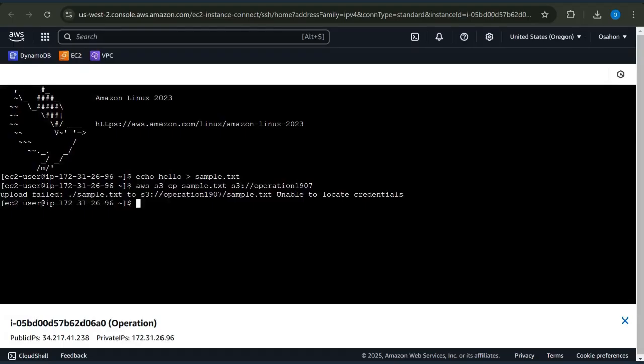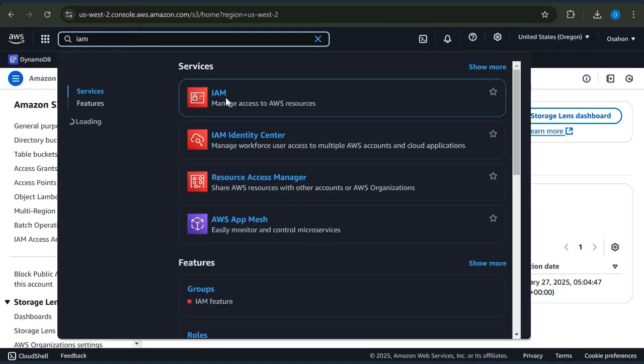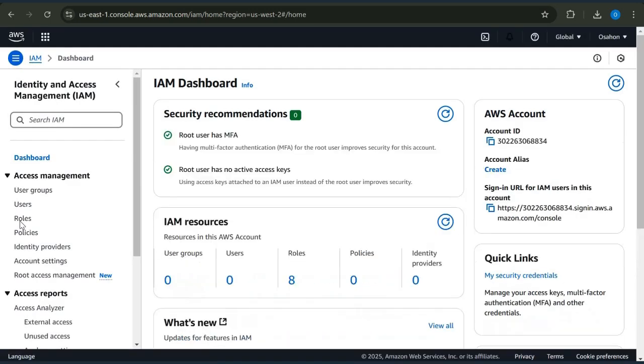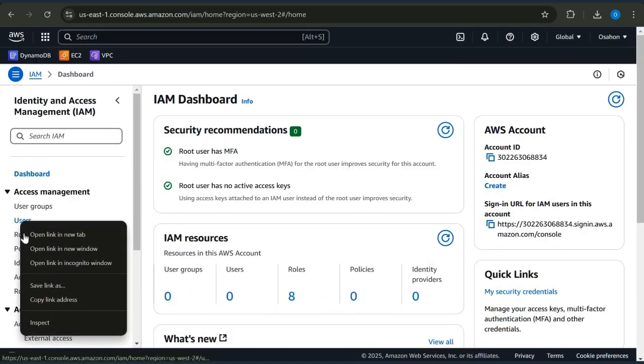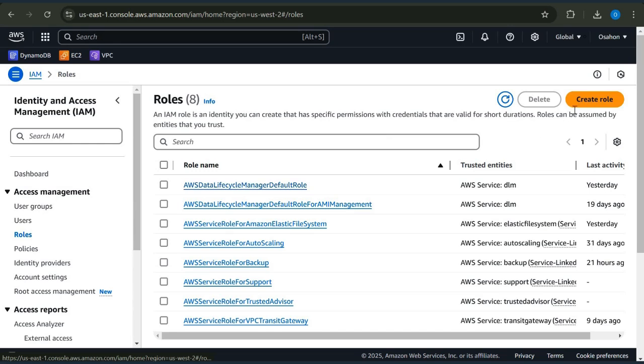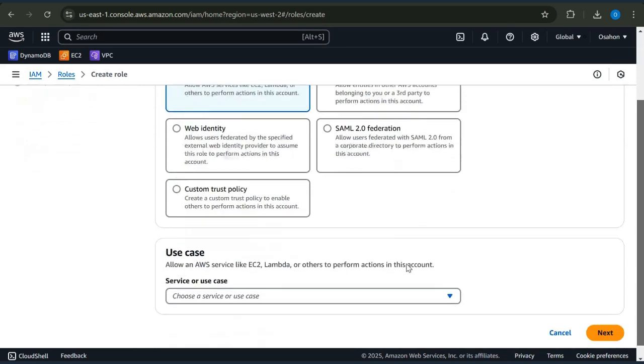So all we need to do is to come back, search IAM, and then we go to roles. Now we are going to create a permission here. Create a role. So AWS services.